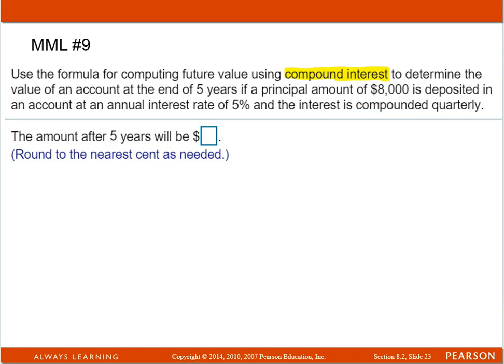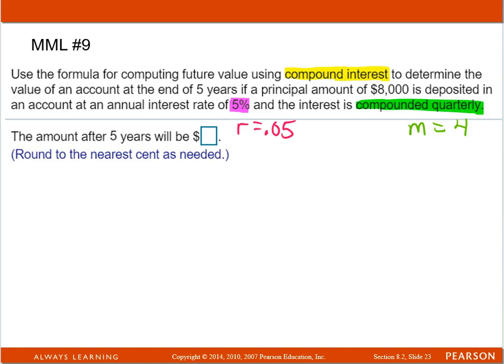Because they have to tell you, if it's a compound problem, how they're going to compound it. And on this one, they're saying that it's compounded quarterly. So quarterly means that M is going to be 4 times a year. Remember, M is the number of times they're going to recalculate interest on a yearly basis. And if they say it's quarterly, that's 4 times a year. Our interest rate is 5%, and of course, that is our R. So that's 0.05.